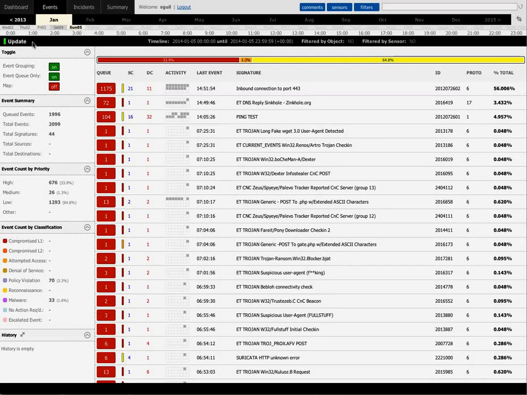I just want to take a few seconds to talk about what's new in version 1.16. There's three little things and one bigger thing. One of the first changes is the relocation of the update link to the top left of the interface. This makes it a little more accessible.